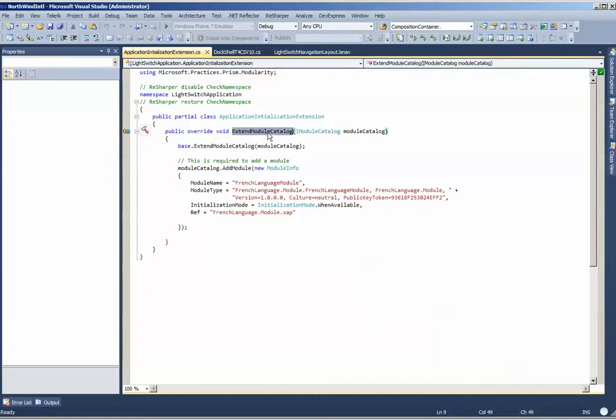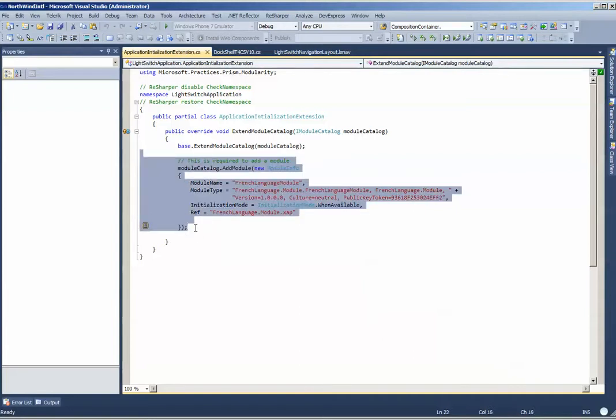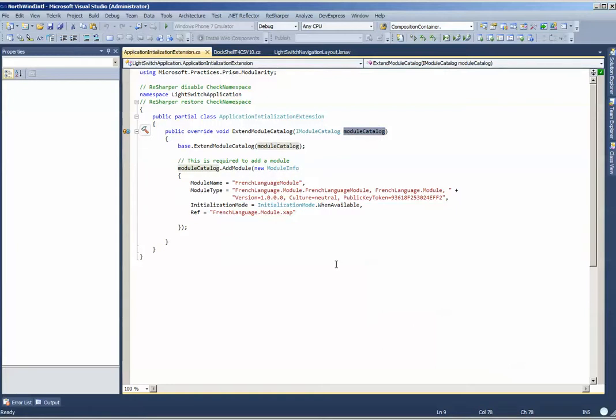What this does is that the DockShell framework will, at startup, do a couple things. It will look for an external config file, which basically has the same kind of definition that we're going to go through here, so that you don't have to write code adding a module by code like we're doing here. You could actually put it inside the config file. And I should say, we also reach out to the LightSwitch application and say, okay, what modules do you want to also include? So basically what we're going to do is include this French language module.